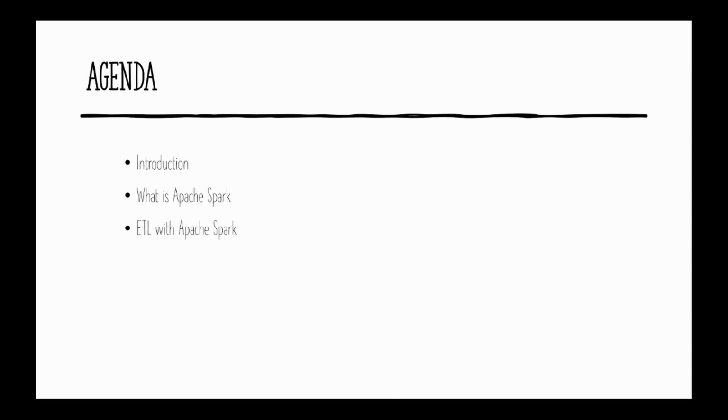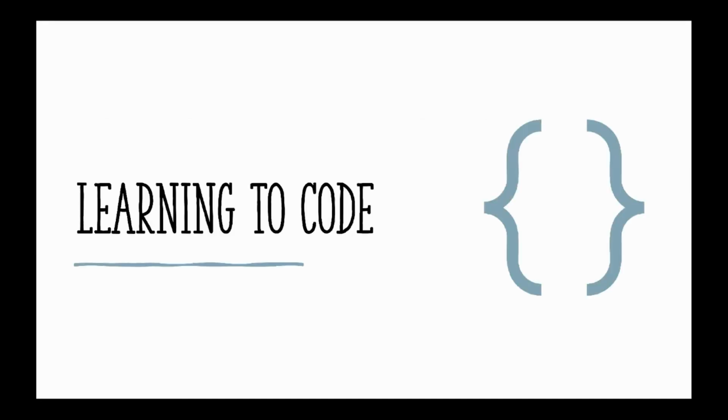And our agenda for today, we're going to start with an introduction to what it even means to write code, what we learn when we learn to code, what is Apache Spark, and then what are ETLs with Apache Spark. And don't worry if you don't know what ETLs are. By the end of the session today, you will definitely understand what it is and how to use it.